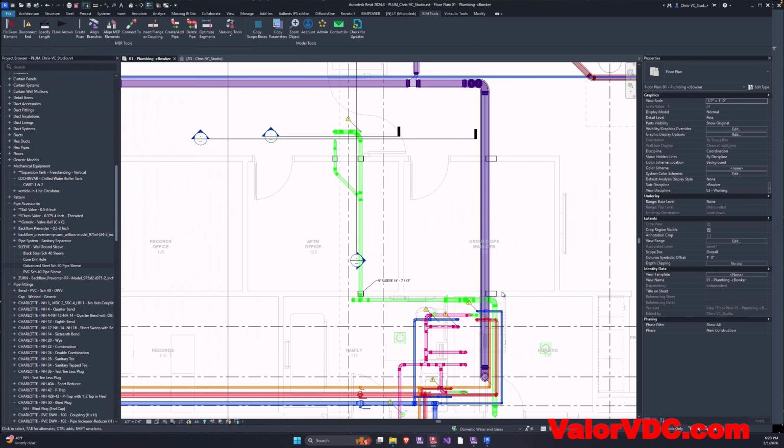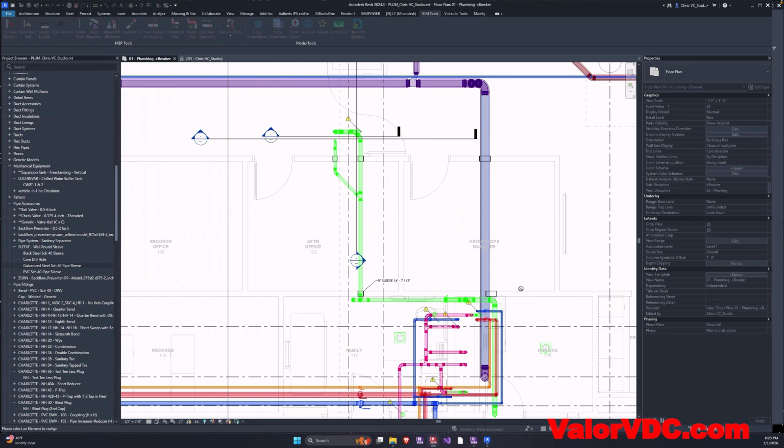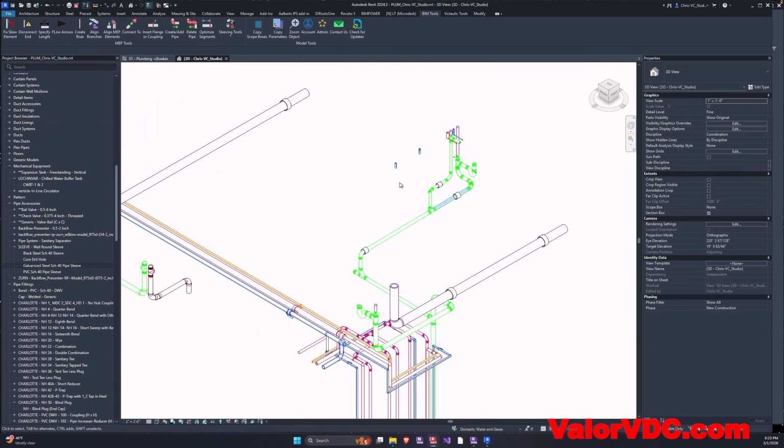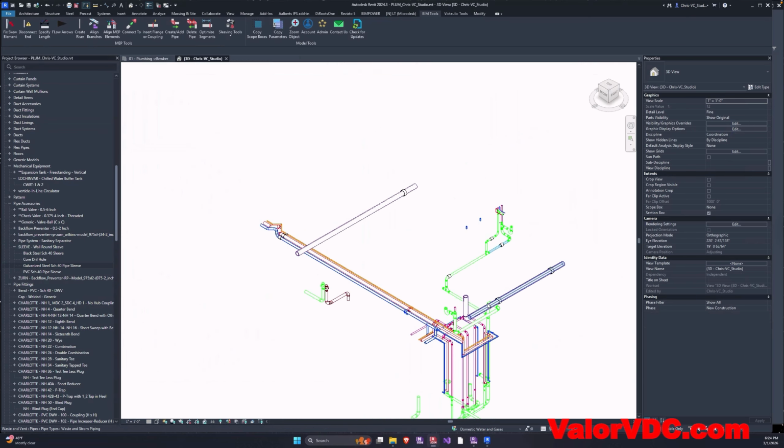Also, well, what do you do if you have multiple sleeves on one pipe? Well, we just couldn't stop at just realigning one. So let's just select one pipe and then select multiple sleeves and watch them all pop right into place. We can go back to this 3D view and you can see that everything is beautifully aligned.